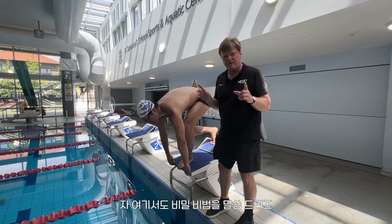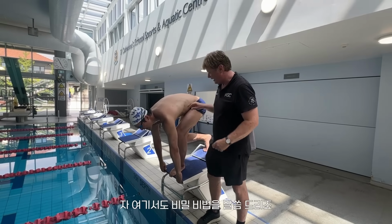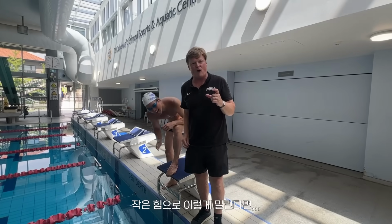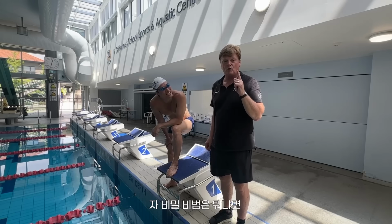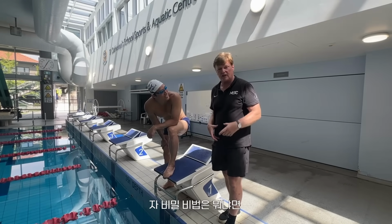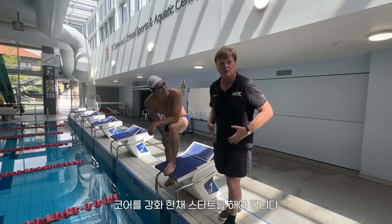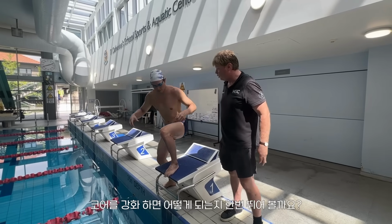So one of the key things, here's a little secret about doing a start. See how simply I can push him? See how simply I can push him over? The great starters do one simple thing. When you're in the blocks, here's a secret you'll only find from the great swimmers. Just the core comes on. Watch what happens when the core comes on.